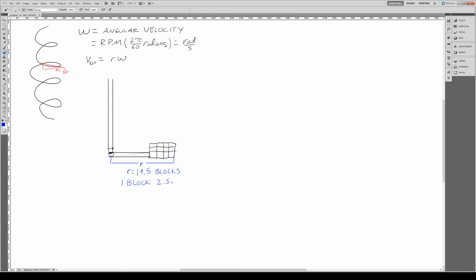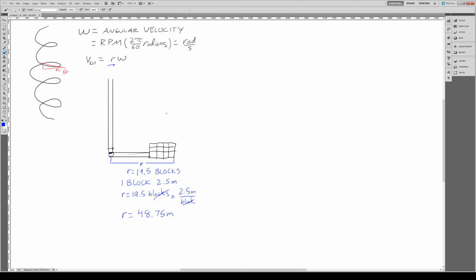Which is this component. Our angular velocity is easy. That's what we set the RPM to. So you can just kind of look at it and say, all right, what seems safe and won't explode to death? I started off with 1 RPM. I then went to half an RPM, and I finally finished at 1/4 RPM, 0.25 RPM. I did that because the plunge depth was too fast and it wasn't cutting. If I was to do this again, I'd probably slow it down to 1/8 of an RPM, and I might not have to use the wheel.